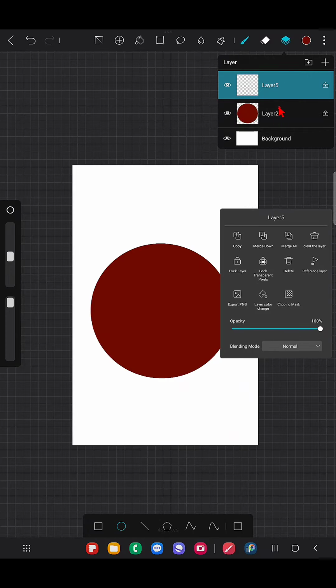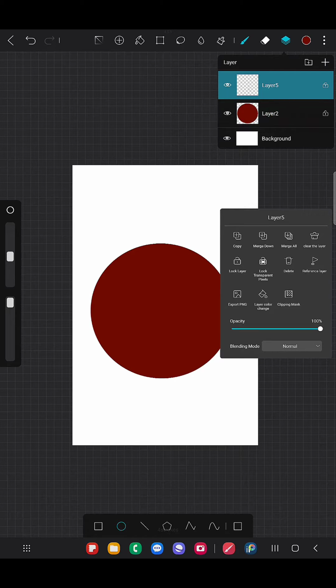When it comes to clipping, there will be a main layer and a clipping layer. When this layer acts as a clipping layer for this one, whatever I draw in the clipping layer will be applied only on the shape that the main layer has.